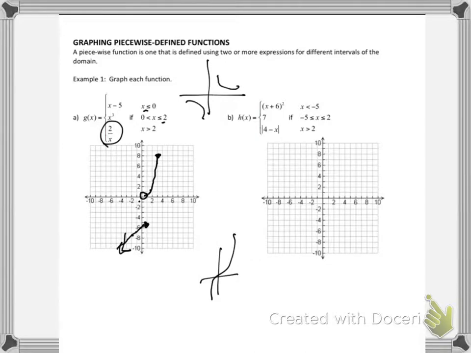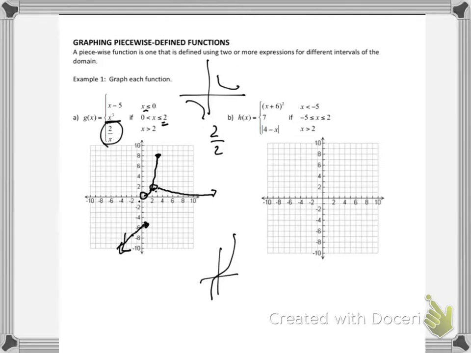Like that. But I only want to graph the numbers bigger than 2. So at 2, when I plug 2 in, I get 1. So I'm going to put a dot at 1, which happens to be on that other graph. That open circle is being filled by this graph right here. And I'm just basically going to do that.